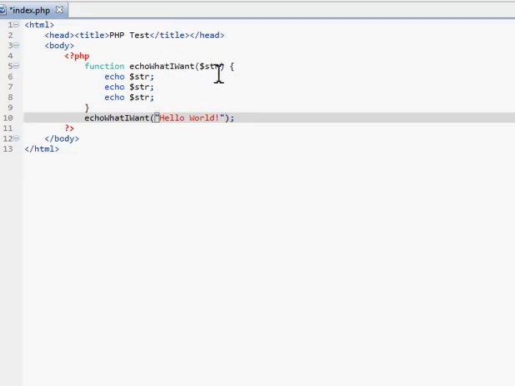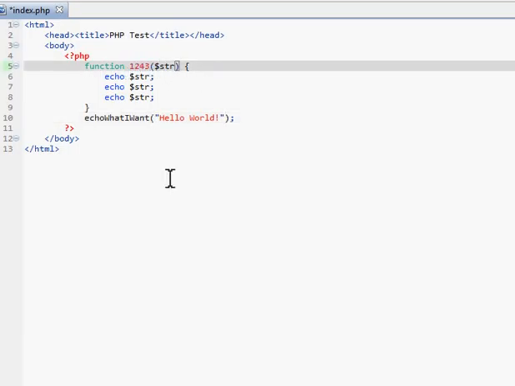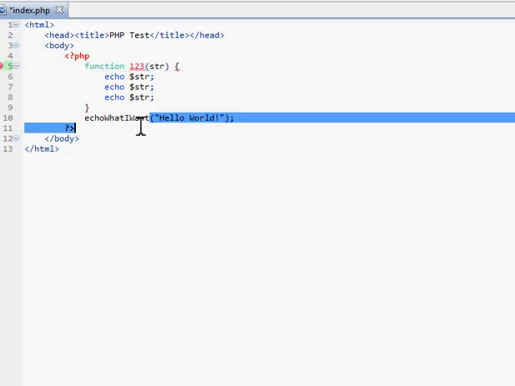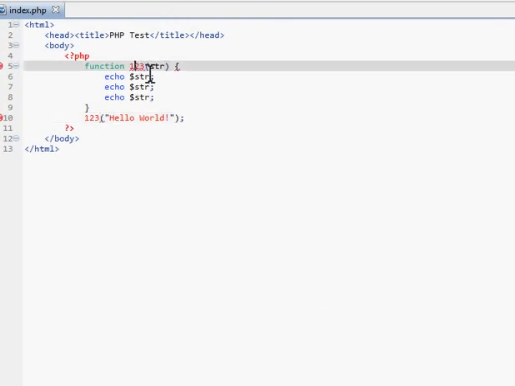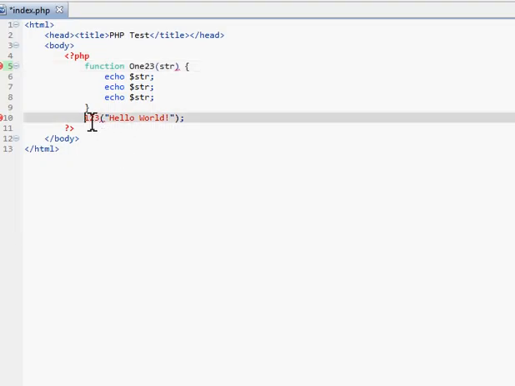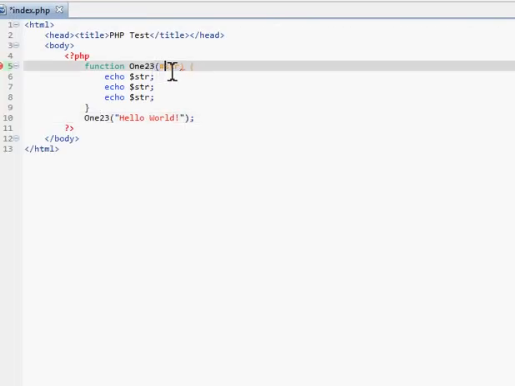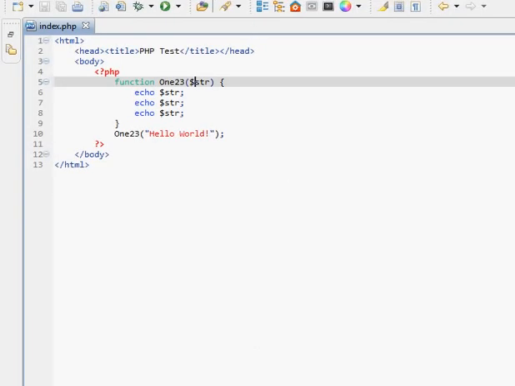Okay, so I lied earlier in the video. There are restrictions as to what you can name it. You cannot name a function 1, 2, 3. Why can't you name a function 1, 2, 3? Because it starts with numbers. Now could you name it 1, 2, 3 like that? Wait, what's wrong? Oh. Yeah, you could name it 1, 2, 3 like that. Why can't you start it with numbers? Well, that's just PHP. It doesn't want you starting a function name with numbers. It doesn't work.